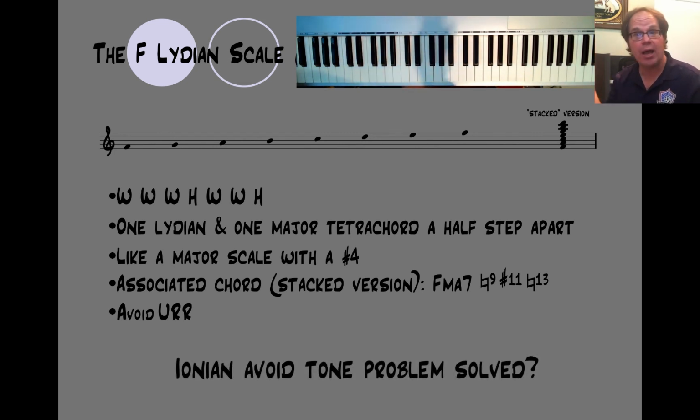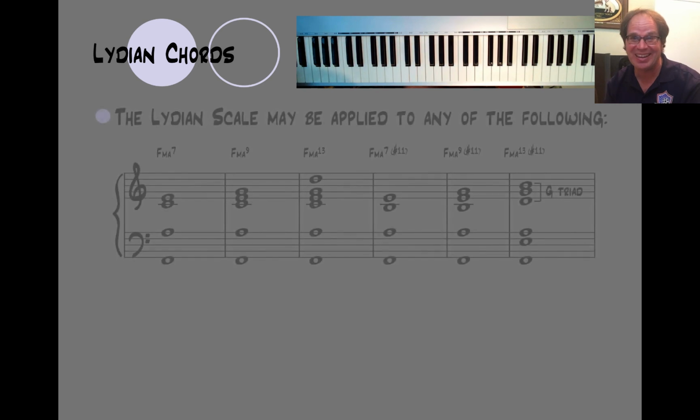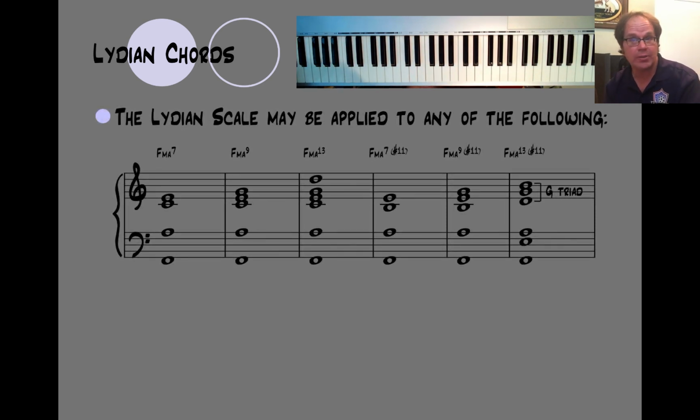So, does this solve our Ionian problem? Every time now we come to a major 7th chord, should we just play Lydian? As I say in my class, if you want to be sharp 11 Johnny, yes, that's what you do. But no, seriously, we're not always going to play that color. It's a beautiful note, beautiful color. But once again, I think you'd sound a little repetitious if you just play that mode every time on a major 7th chord. So in other words, this is something to stick in our bag of tricks, right?